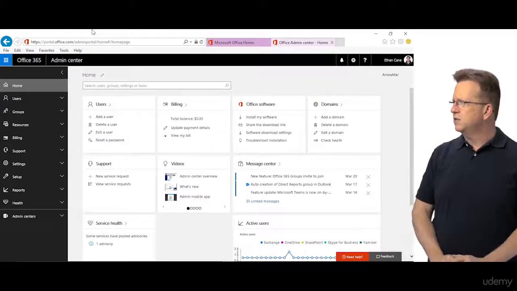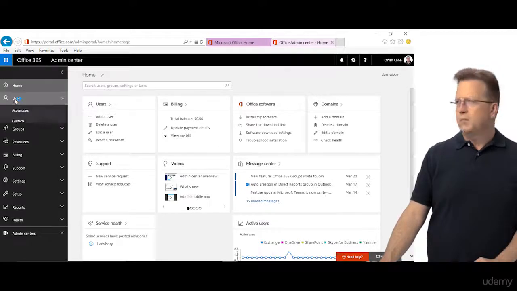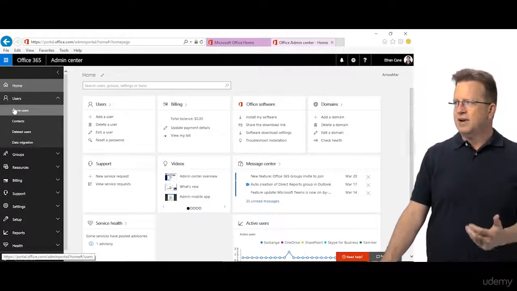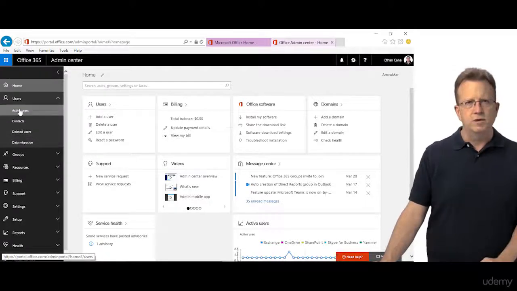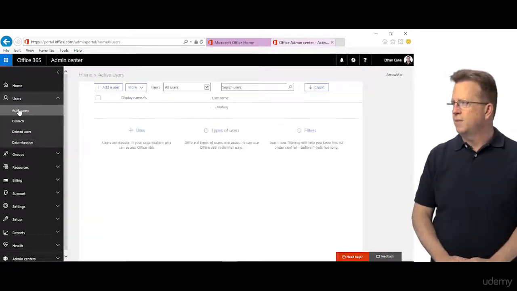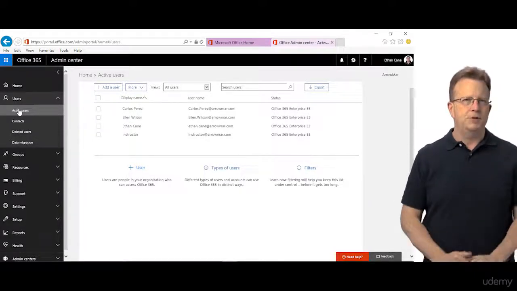We're here in the Office 365 Global Admin Portal. I'm going to go down and click on Users. When I click on Users, you'll notice I have active users, contacts, deleted users. For now, let's focus on our active users. And I'll click on the Active Users environment. And you can see we've got a few users already in the portal, but let's go ahead and add a couple people to the company maybe.